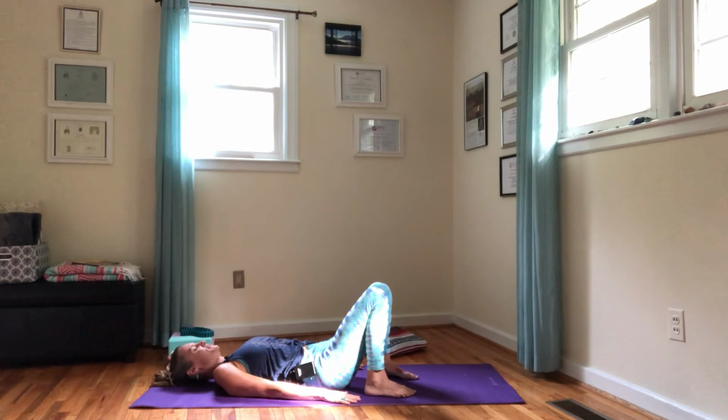Knees are bent, soles of the feet are on the mat. Take a full round of breath here. Exhale, open your mouth, sigh of relief. Couple more rounds of breath. Feel grounded on the mat.